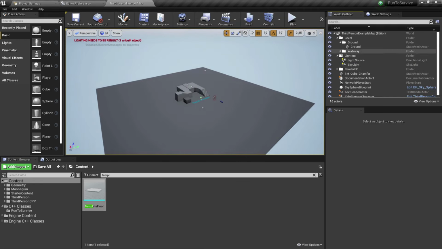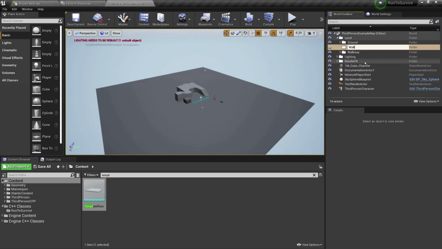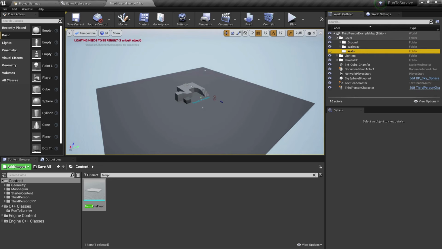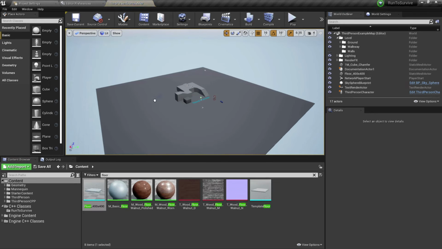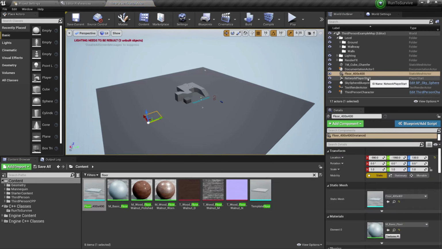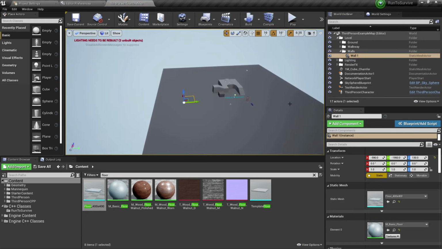But what we do need are the walls. So for the walls, I am going to right click here in the level and create a new subfolder, and I'm going to call it walls. And for our walls, we are going to filter here inside of this project browser for floor. Let me just find it here, floor, and we want this floor 400 by 400. There you go. I'm going to drag it here in the walls and rename it to wall 1.